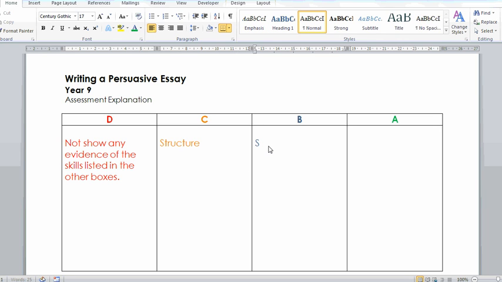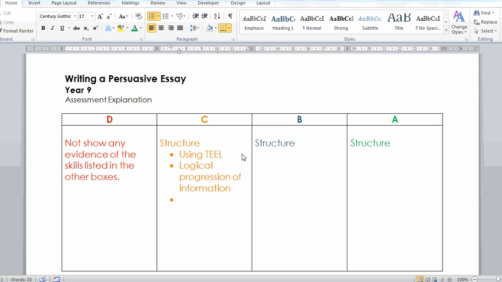Now, that being said, that doesn't mean that you don't show structure in the other ones, but the assumption is that you are then able to build on those skills. So when we say using structure, what we're really talking about is, is this person using what we call TEAL, which is essentially a structure that is used for writing an essay, and are they showing a logical progression of information? Okay, is what you're saying actually in order?